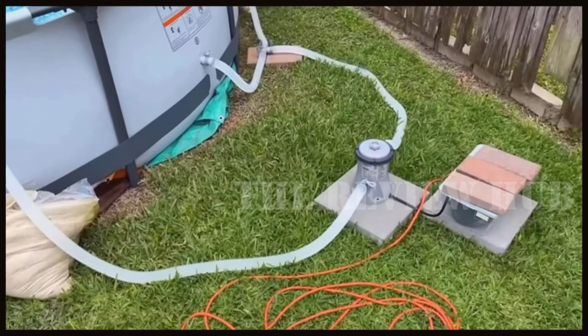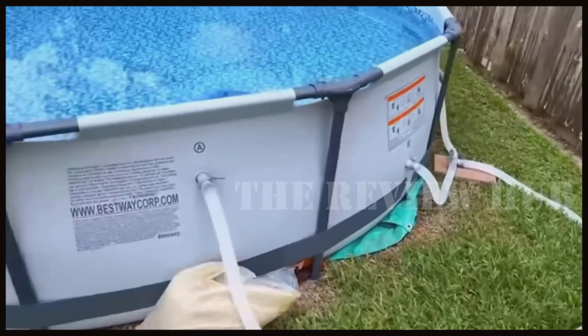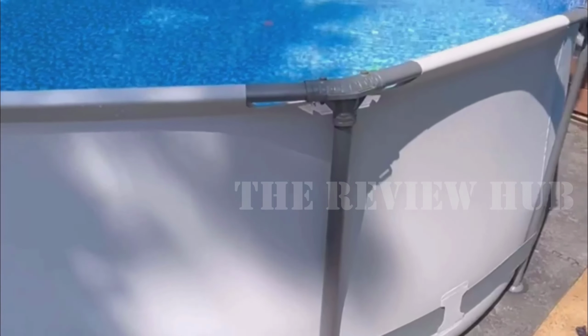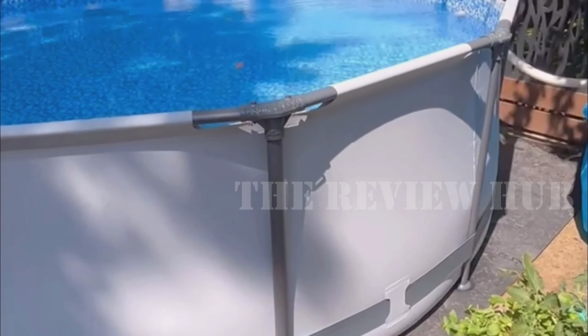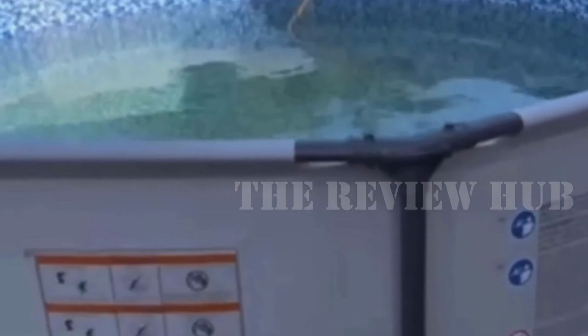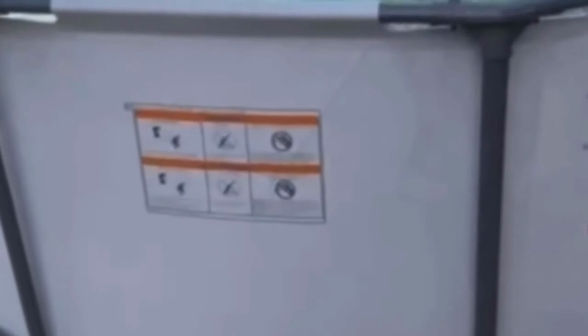This is the Bestway Steel Pro Max above-ground swimming pool. It's a round, above-ground pool, white in color, with a diameter of 12 feet and almost 40 inches tall. I actually have this pool set up right in my backyard right now, so I want to share my honest and straightforward experience for anyone out there who's considering something like this for summer.